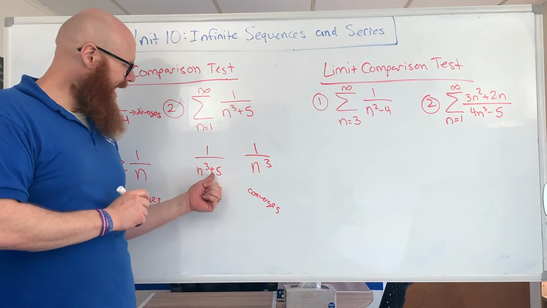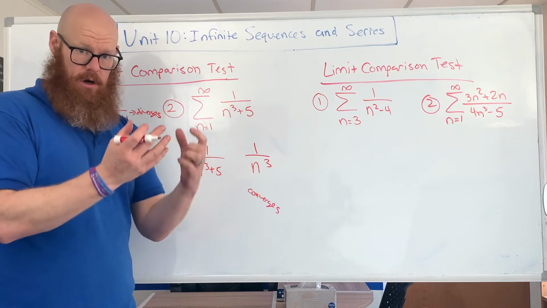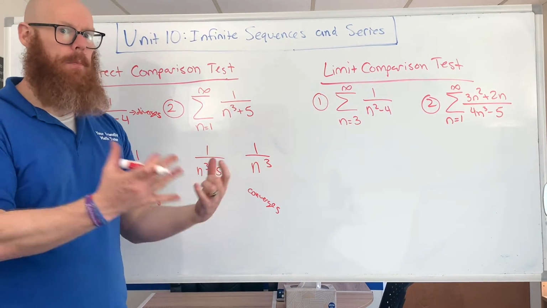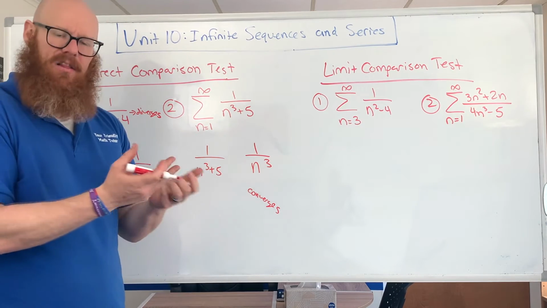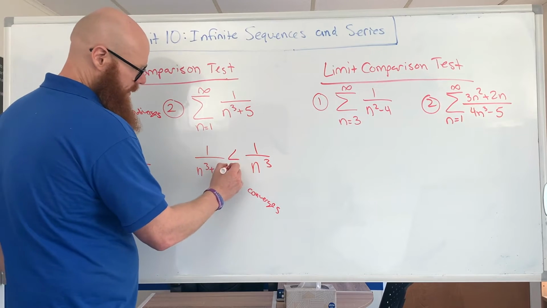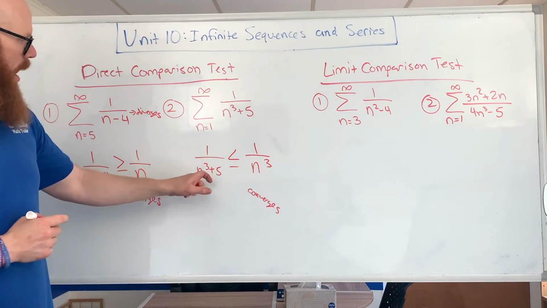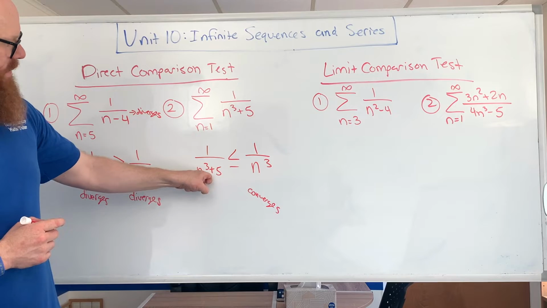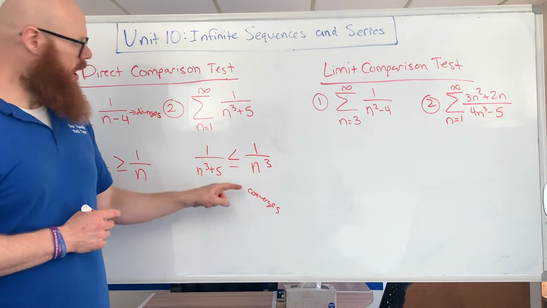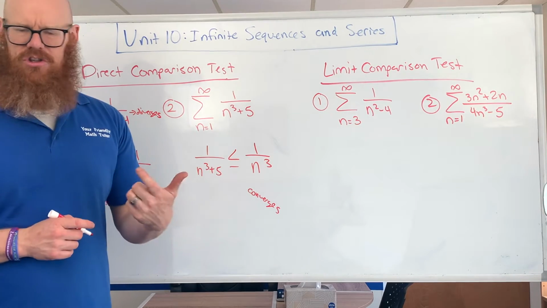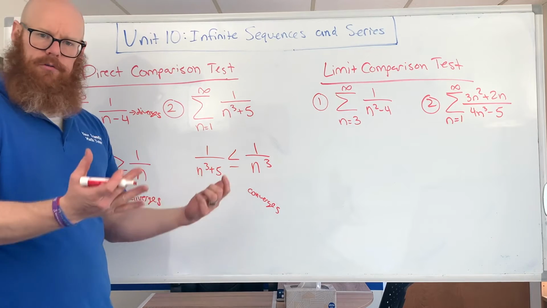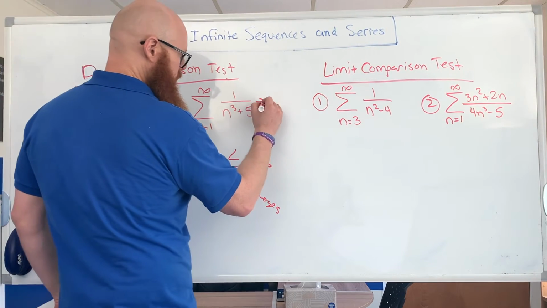And I also know that when I make the denominator bigger, that means I'm dividing something up amongst more people, so everybody's going to get a little bit less. So this is less than this. Less than or equal to, but it's really just less than. So if the sum of this converges, then the sum of this must also converge, just to a smaller value. If term by term it's a little bit smaller, then it'll also converge. So this converges.